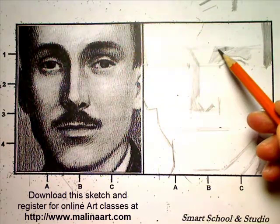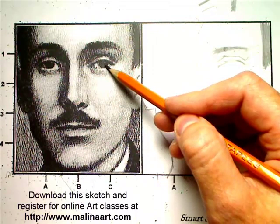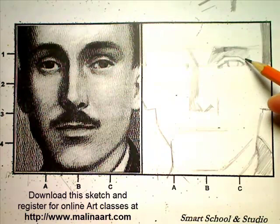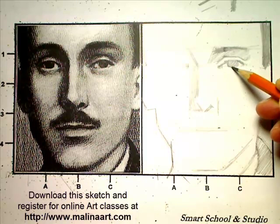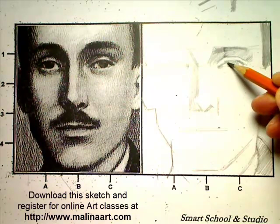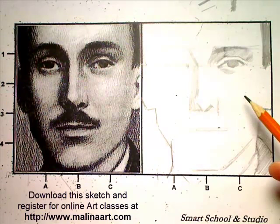For the eyebrow, it's also very important to look at how much shadow there is — about that much shadow, then it turns, shaded with blended edges. From this point we judge the negative space: that much dark, that much light. We put this in first, then see the negative shade from here to here. We judge how much is left on this side — about that much — and shade it. We come back to soften it a little more, shade on this side, a little darker here. Then we put a little bit of definition to the bottom of the eye. Now we have a placement of the eye and the nose.